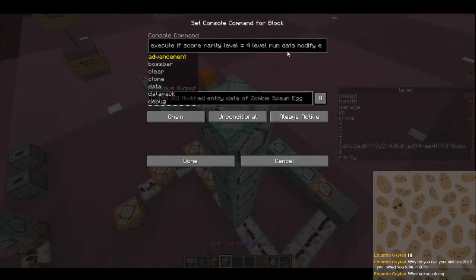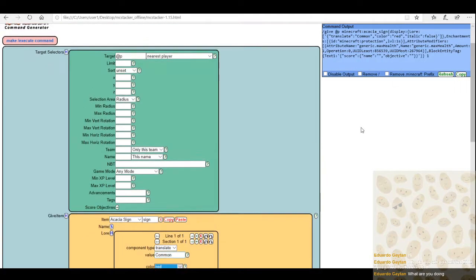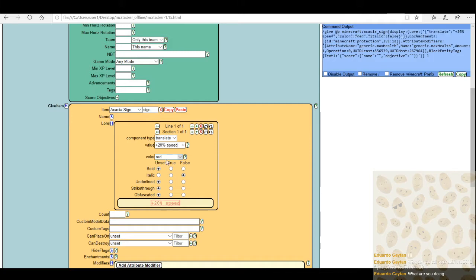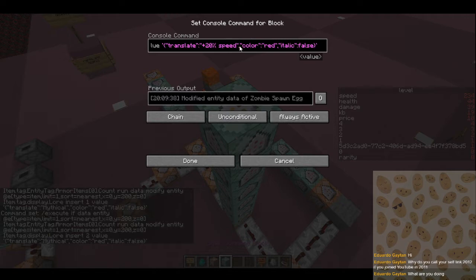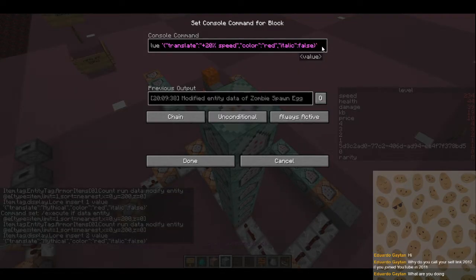If there is an armor item there, basically it's going to append insert. It actually needs to insert it at site 2 this time. And we need plus 20% speed. Plus 20% speed. Let's check online how that would go. Plus 20% speed. Have that in blue. All right. Oh, and italic false. So that would be just right here. Perfect. Let's go ahead and yoink.